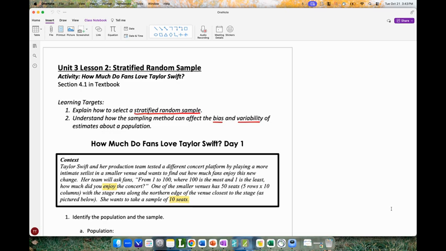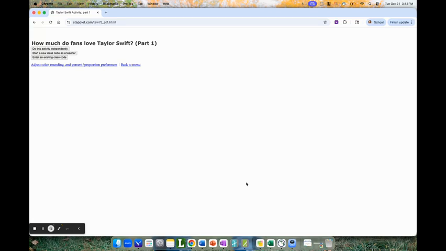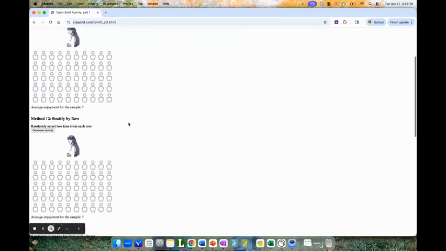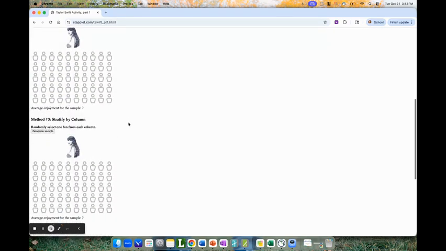So to complete this activity, you're going to use the Staplet. So go ahead and click that link, either in the email or the subplans folder, and you're going to select to do this activity independently. So you're going to use this Staplet to run through the activity in the notes, generating 3 different samples: a simple random sample, a stratified random sample by row, and a stratified random sample by column.